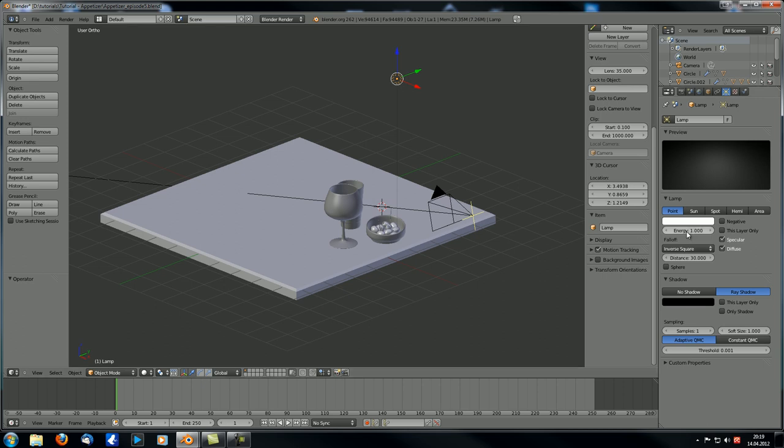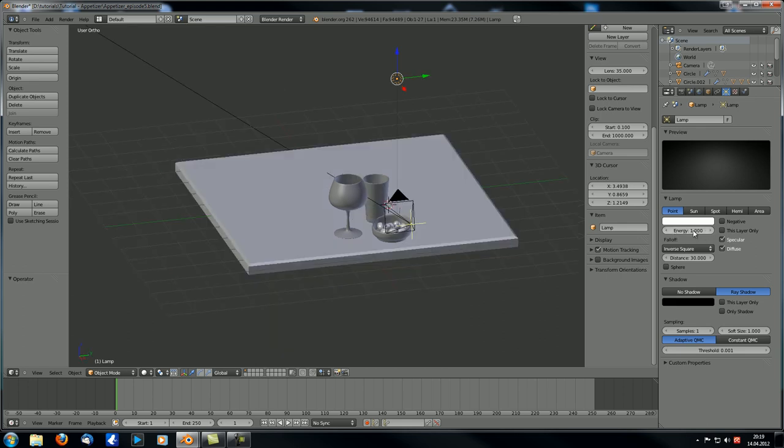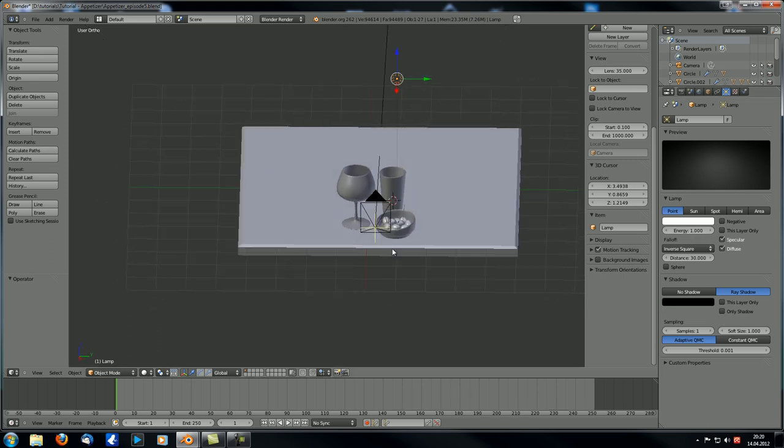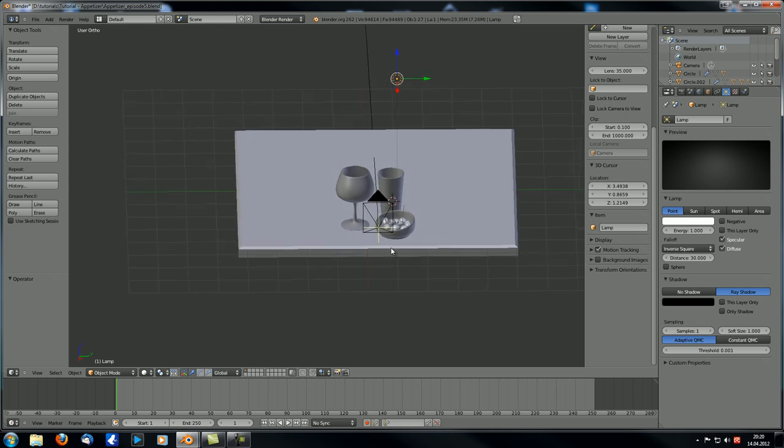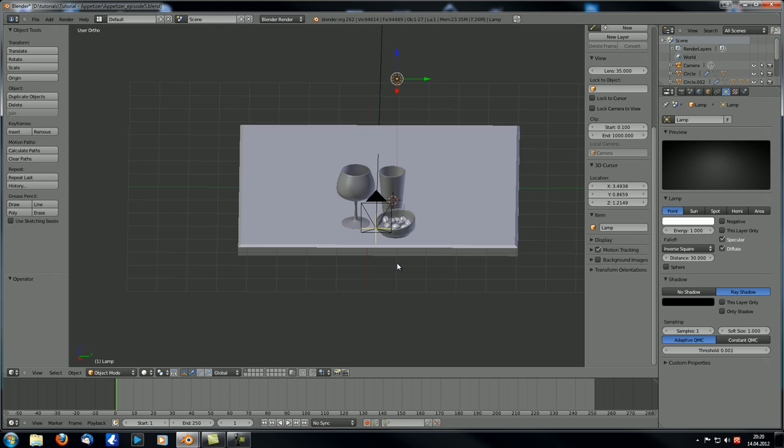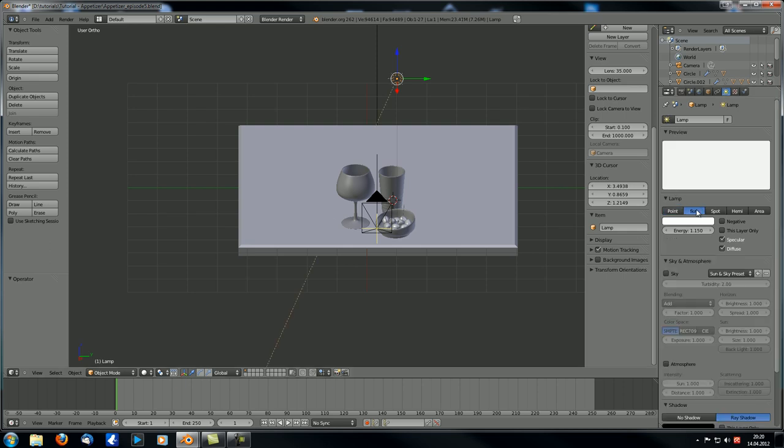And for some of those values, I'm just gonna give you a number, okay? In the other file that I already prepared beforehand, I changed it to 1.15, okay? And that is basically something I got through experimenting a little bit. So it's kind of hard to tell you how I found those values. Just play around with it, and at some point you know if you have your own project, okay? So for now, just trust me that 1.15 is okay. It's not a big difference. You could as well render a scene with 1 instead of 1.15, but I just thought, yeah, it looks better this way. Okay, then as I said, let's change it to sun.